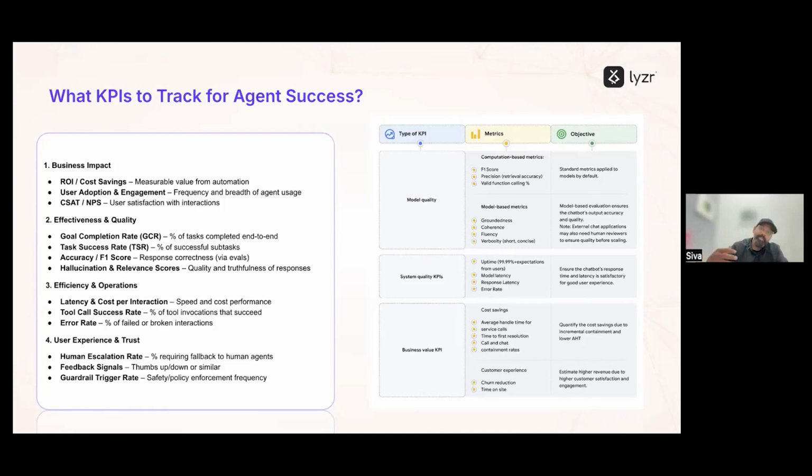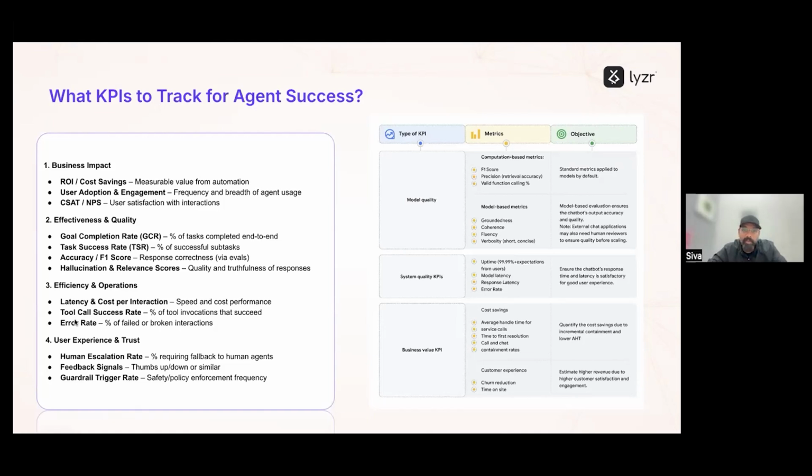So as a product manager, when you build something and launch it internally for your teams, or for your customers, please go back and iterate continuously on, hey, how do I make it much more useful for you? And the other one is effectiveness and quality, which is now far more measurable. If I get 100 tickets in a month, I'm able to solve 80 of them with agents or 60 of them with agents. It's a pretty straightforward way to measure, which is why customer success is a very hot topic in the agent space.